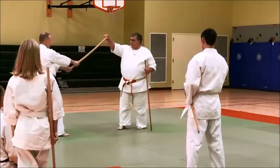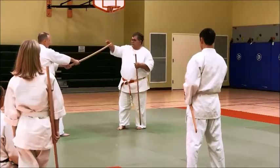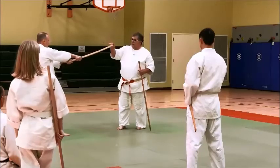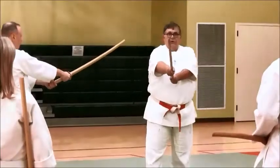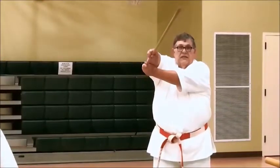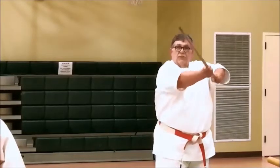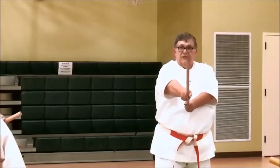If he takes the sword, he goes up to every center of the stick. The tip of the sword stays on the center line, right here. As I'm facing you, my hands go out with the sword. The tip of the sword stays on the center line. I decelerate the stick to the center line to stop. Push my hands out, catch the stick, bring the sword down to the center line.